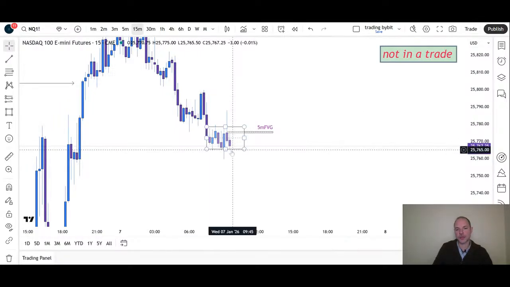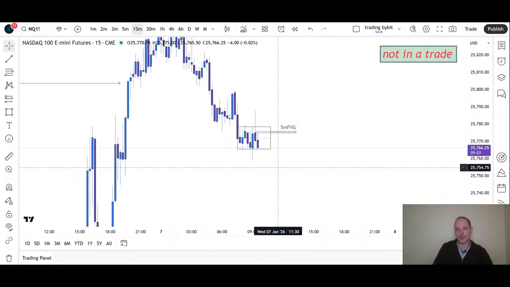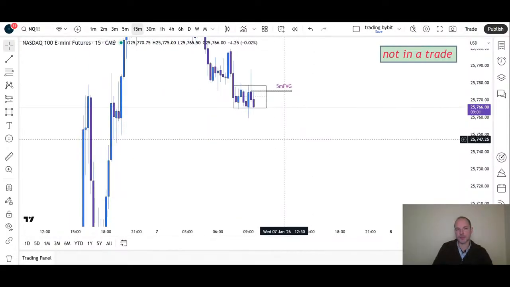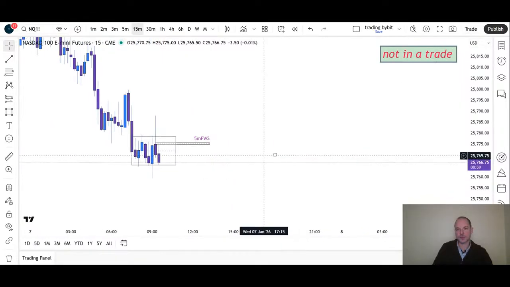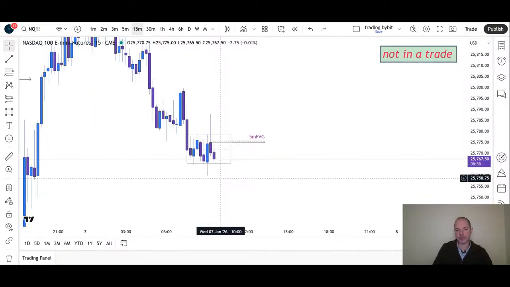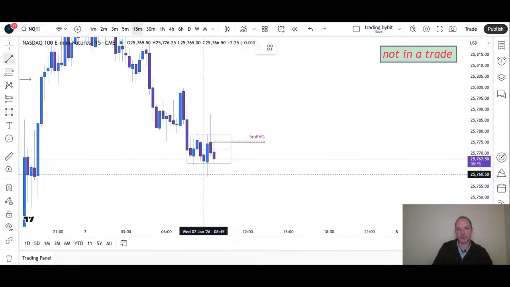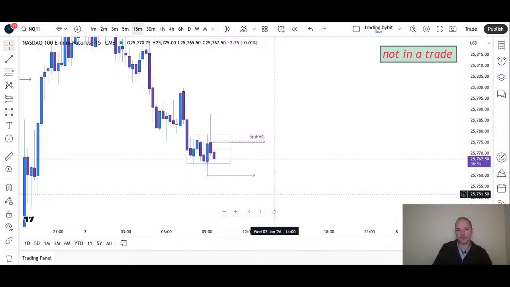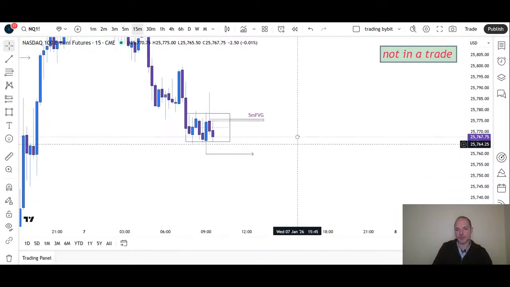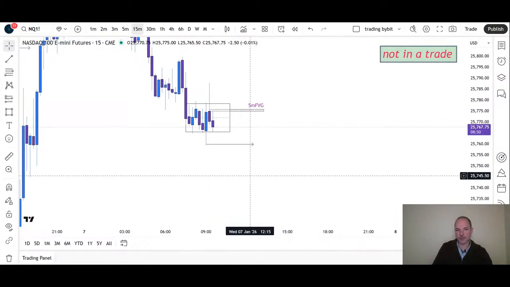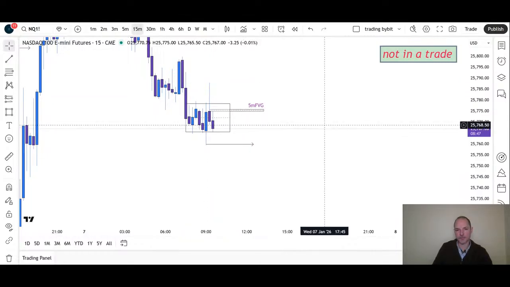If the market should have reacted to the upside, it probably would have done it a bit faster too. So for me, it feels like it still wants to go lower right now. But I'll be patient until I see it happening. So then we probably will break that low right here. I find a 15-minute FVG that it retests and then continues. Now we can put our stop to the high.